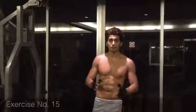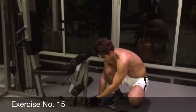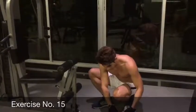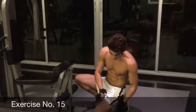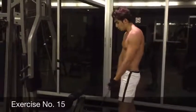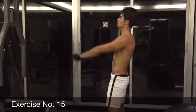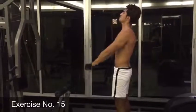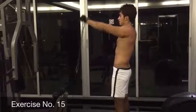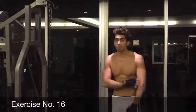Alright guys, we have another effective workout and we are going to do it for our shoulders. We are going to open this from here and connect it to this part down here, and we are going to use the attachment again, but this time it is going to be for our shoulders. If you guys remember, for biceps we were holding differently — for shoulders we are going to hold and gather it and try to bring it up. 1, 2, 3, 4, 5, 6, 7, and 8.